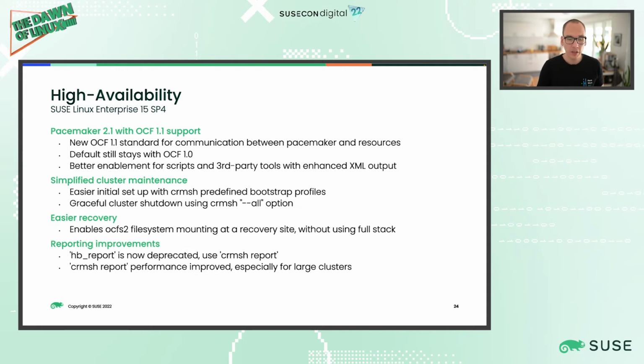For cluster maintenance, we have simplified the whole process, so it's now possible to do a graceful cluster shutdown using crm shell --all. We have also added easier recovery so that the OCFS2 file system can be mounted at the recovery side without the full stack having to be recovered. And for reporting, we deprecated hb_report and are using crm shell report instead. crm shell report has been improved in terms of performance, especially for larger clusters.